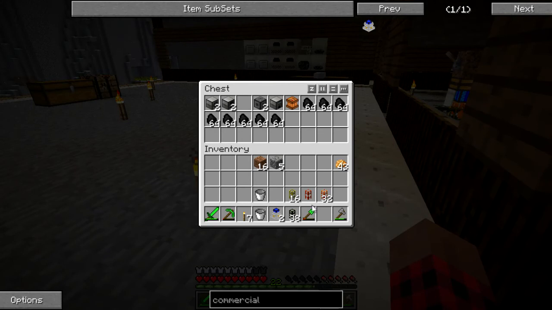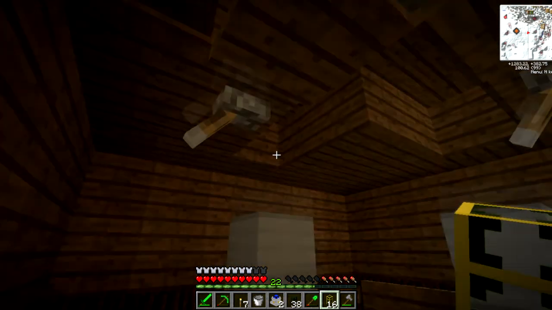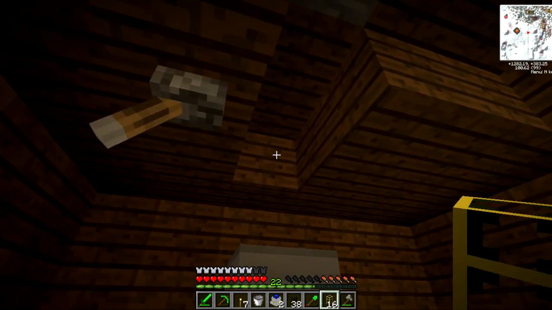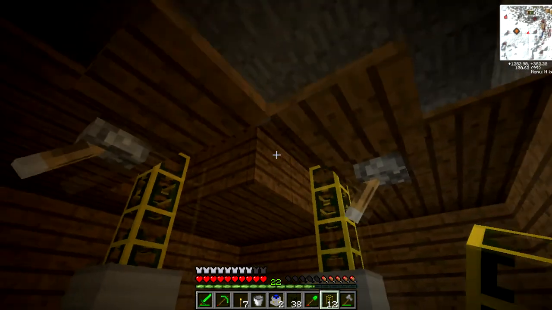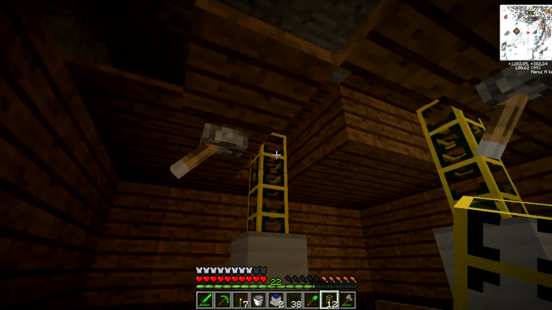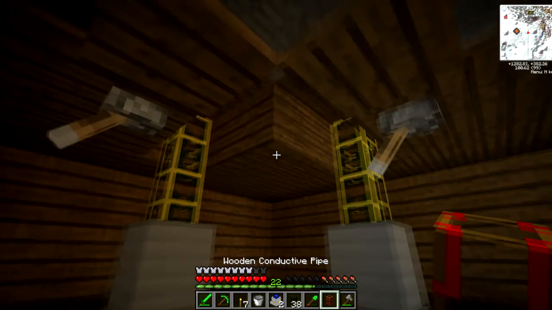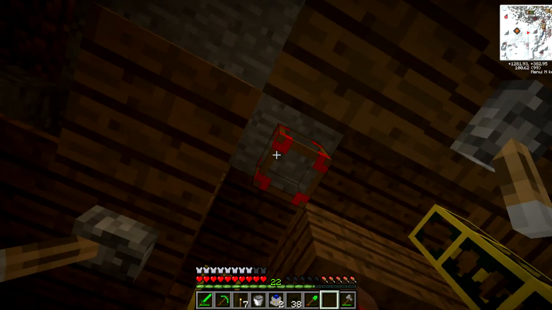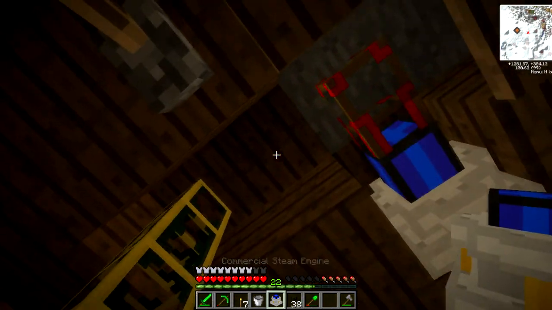We need... Oh, I already have it here. Golden waterproof pipe. So this will carry the steam from the boiler up to the engines, which will be up in the ceiling. The reason we're using gold is because gold can transmit a larger volume of liquids than stone can. And to power the commercial engines, we're going to need to move at least 20 units of steam per tick. And the only way we can do that is with gold. The cobblestone and the stone only move 10. So we'll put our wooden conductive pipe there. Hook up our engine there and there.